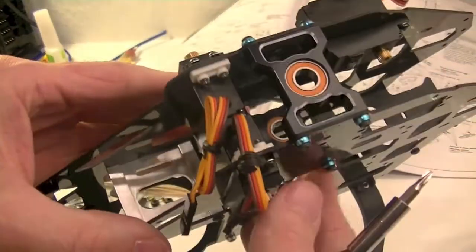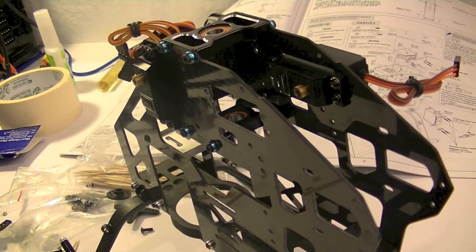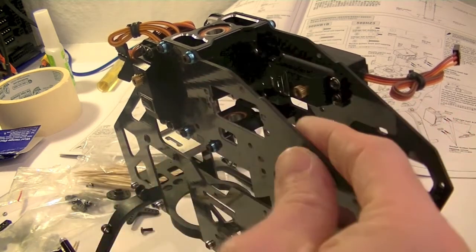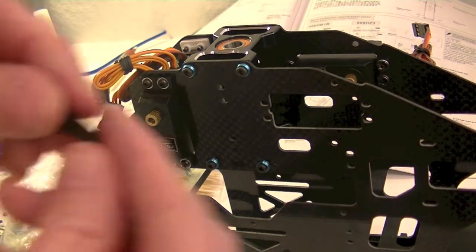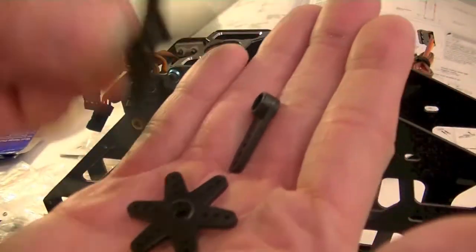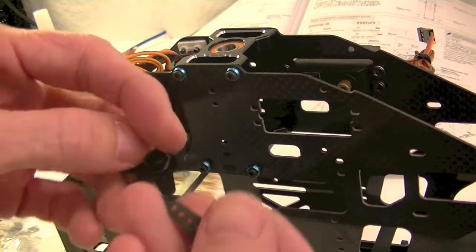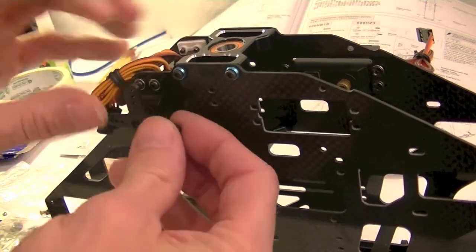So there we have all three servos mounted. And the next thing we can work on is getting the servo arms. And what that's going to require is getting it hooked up to a receiver, getting them powered up. That way we can get some power to them, because you can't do any alignment without powering the servos, because they're not going to find their center. And then I've got these servo arms that came with them. I've got a bunch of different arms. So I have some choices here on which ones to use. I get to figure out what dimensions I want to use, how far away from the center of the servo do I want to go, and then which one gets me the best 90 degree.